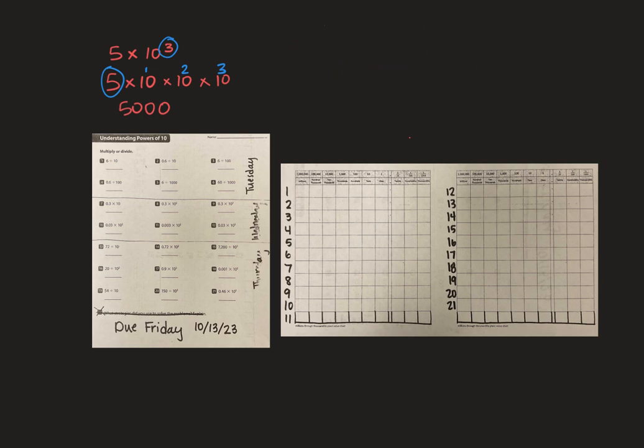So just imagine, if I have 5,000, okay, and then I divide that number by 10, my 5 is going to shift one place to the right instead of the left, right? My number is getting smaller. So instead of 5,000, I would now have 500. And if I divide that by 10, I'm going to move my 5 one place to the right, and that gives me 50, right? And then if I divide that by 10, I'm left with a 5 in the ones place, right? And we can continue to go down.